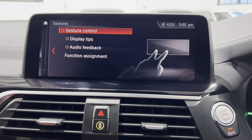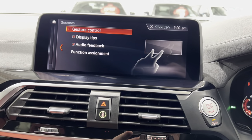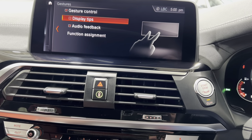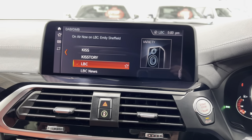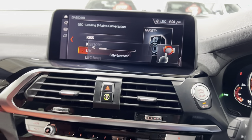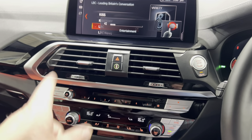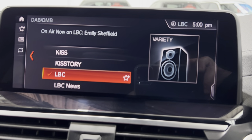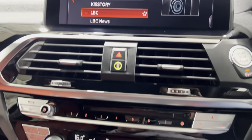So gestures - basically up above here there is a little camera. By moving the display you can display tips. So if we go to, say, climate - this is it. Spinning your finger around at five o'clock - so you sort of use your hand as a gesture to do the controls. We won't go through all that because I can't remember them all off the top of my head; I'll probably look a bit silly trying to do that on the video.